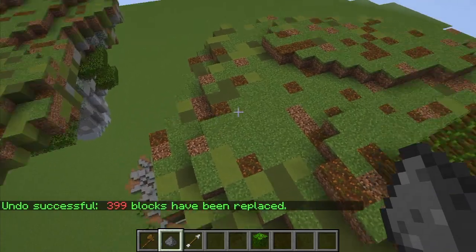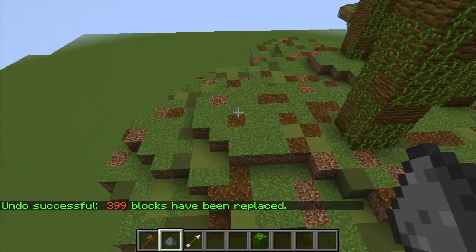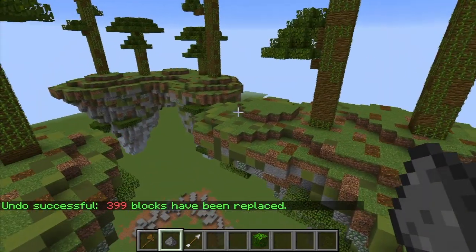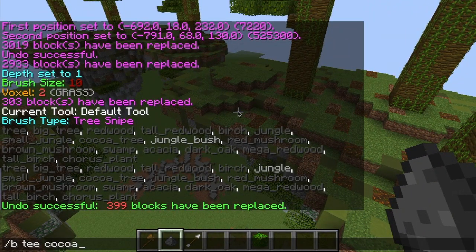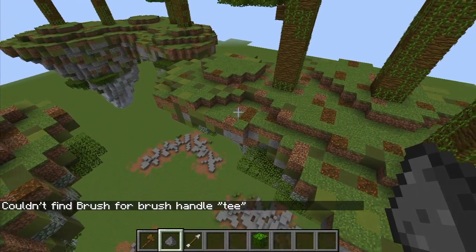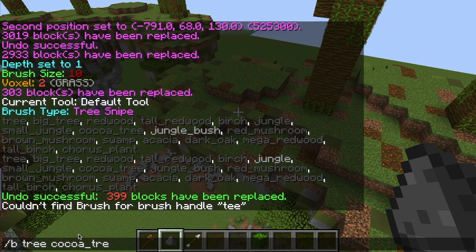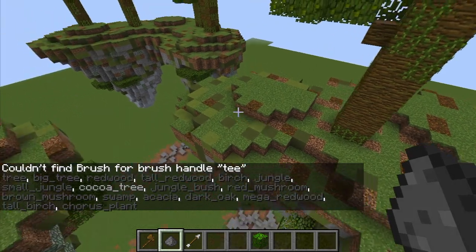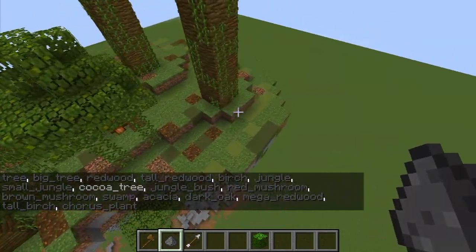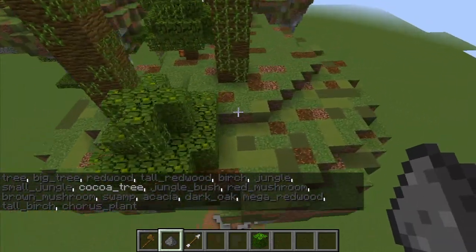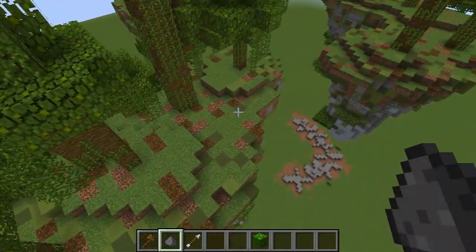/u if you make a mistake. Then we are going to move on to using smaller jungle trees, so /b tree cocoa_tree. Right, I forgot the arrow there. Then we are just going to spawn in a lot of these trees. You want to be a little on the heavy side for these because jungles are very dense and you do want it to have that feel.